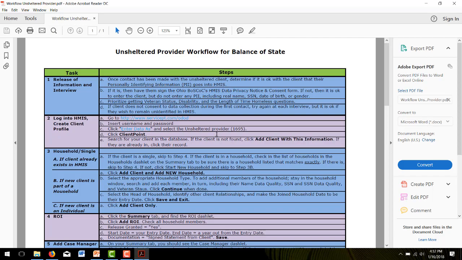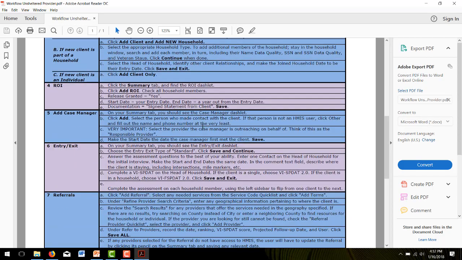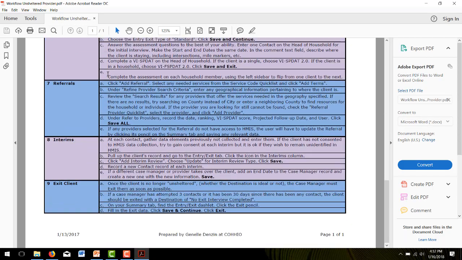And then here you log in, and it talks about households, entry exits, referrals, interims, and exiting your client. And it also has this information that was also in the presentation about at what point you decide to exit a client who can't be found.